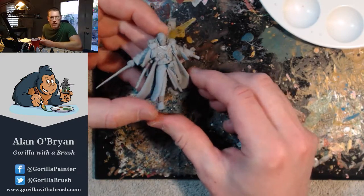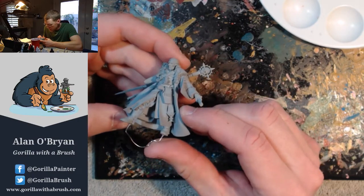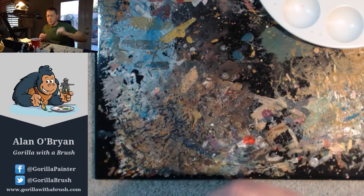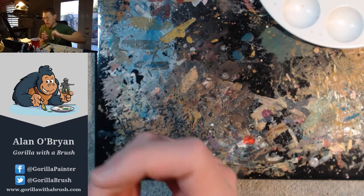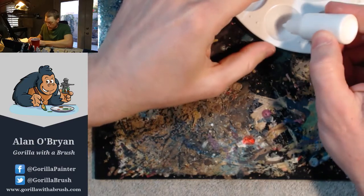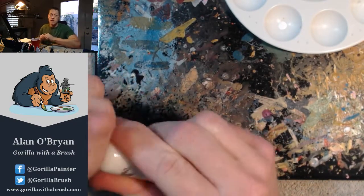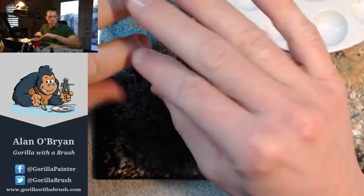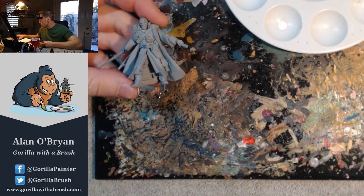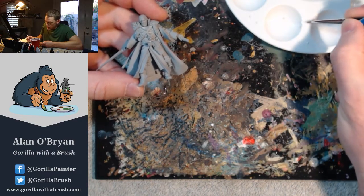So I've got this Eisenhorn model from the Warhammer Inquisitor game that came out a long time ago. He's a little bit better, although his eyes are really recessed and kind of squinty too, but you'll get the idea. This is, I would say, the easy way to create convincing eyes, and that is to paint the eyes before you paint anything else. As I talked about on the last session, the downside of doing this is that you've got to be really careful when you paint the rest of the face, because your paint is going to want to sink right into those eye sockets. You don't have to have that same level of care if you do the eyes later, but then the eyes themselves are harder to paint.